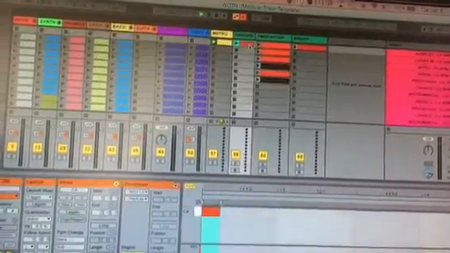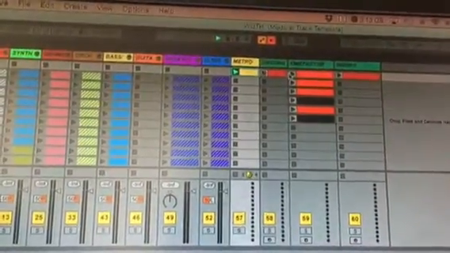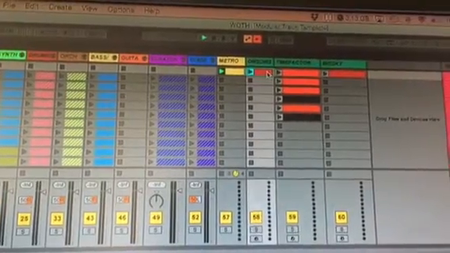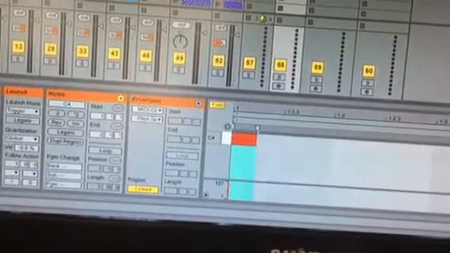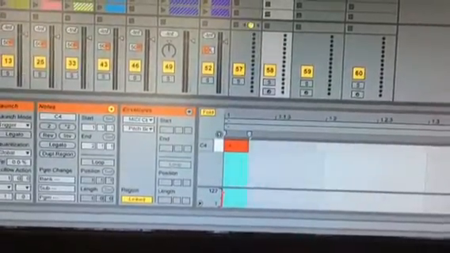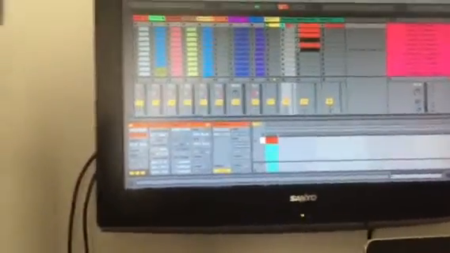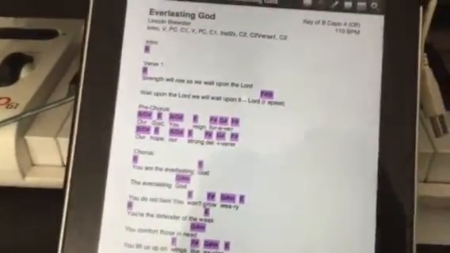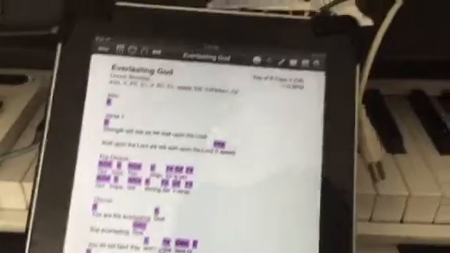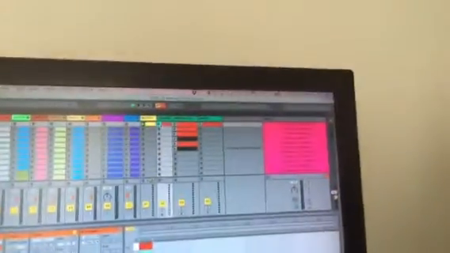What I always do is put a metronome MIDI clip at the front, so if the band gets off, I can pop us back on the metronome. For this Onsong clip, I just add a MIDI clip and add a MIDI note to that clip, and you can add a different MIDI clip with a MIDI note for each song in your Onsong library. There are a couple of videos out there showing you how to set this up. The guy from Onsong can show you too. It's really easy, so I'm not going to go into it, to save some time.